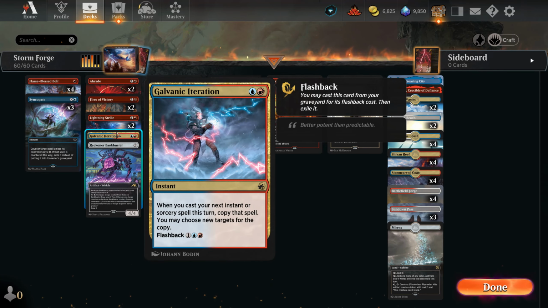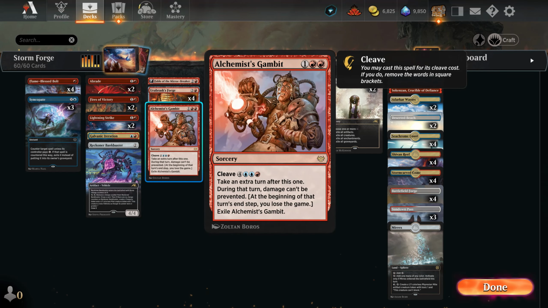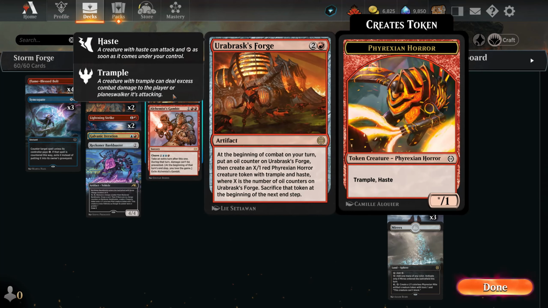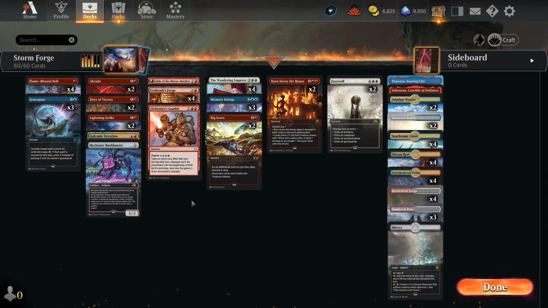And we have Galvanic Iteration, so we have a lot of modes to play this spell, right? We can go for the full cleave version for 7 mana. If the game goes longer, you can even Galvanic Iteration for 2 extra turns, and then the Forge becomes absolutely ridiculously strong. So this is the deck, I really hope you will like it.